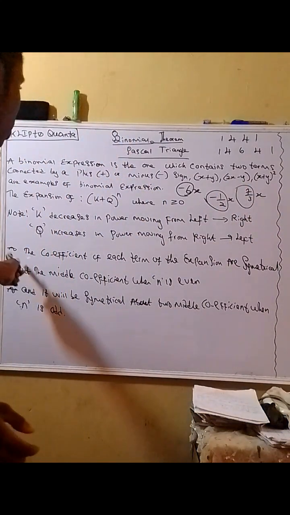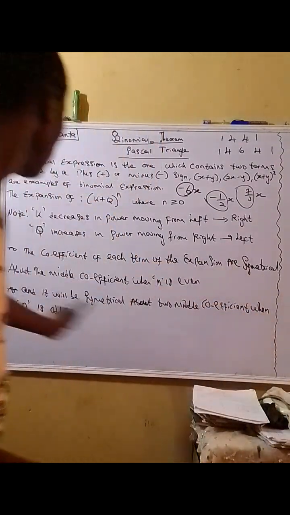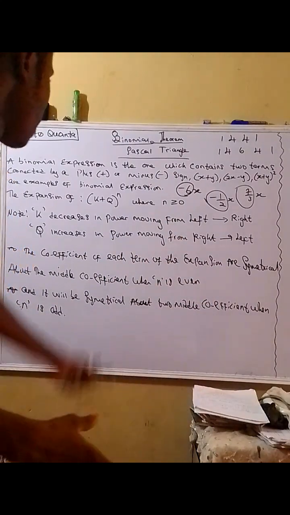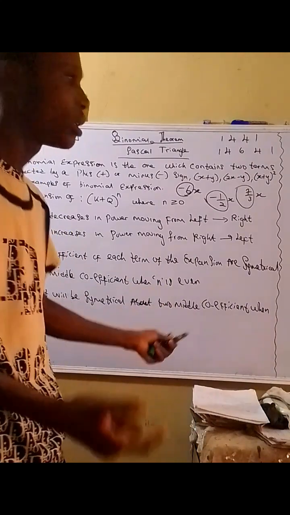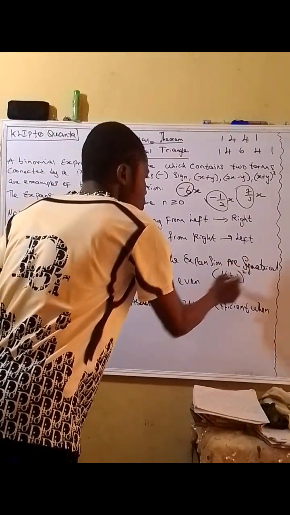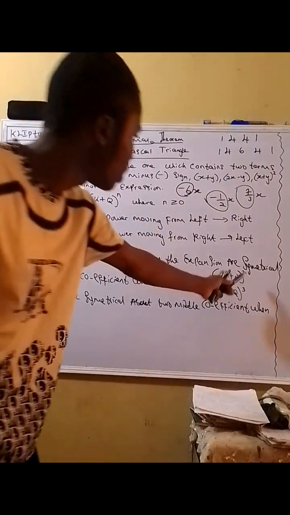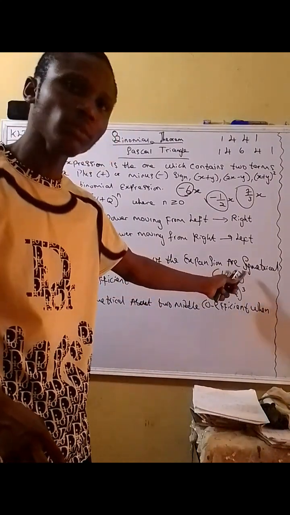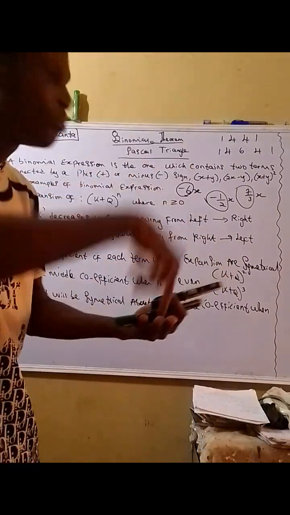The last thing I want to talk about is that the coefficients of each term, when you expand them, are symmetrical about the middle coefficient. What do they mean by symmetrical about the middle coefficient? When n is even. What do they mean by n is even? When the power, let's say you have k plus q like we said, k plus q raised to power 2, k plus q raised to power 3. This is an even power, this is an odd power. If it is even, then surely the expansion will be symmetrical about the middle value.